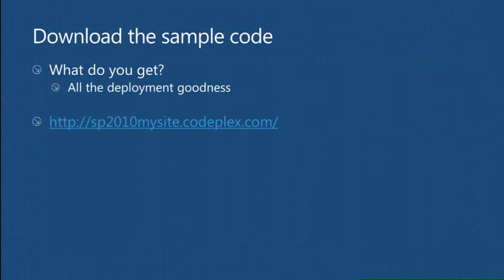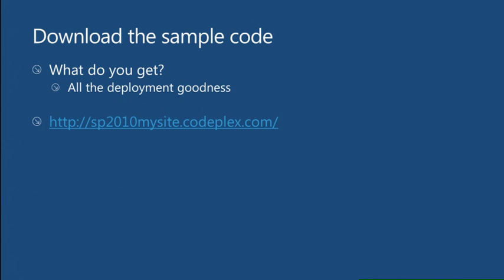So where can you get this wonderful CodePlex project? Check it out. It's sp2010mysite.codeplex.com. Take a look at that, and it's got the 2 examples. It's got just the MySite version that just deploys the branding. If you want the web part piece, that's there as well. There are separate downloads. It's got the Visual Studio code so that you can pull it down and extend it.